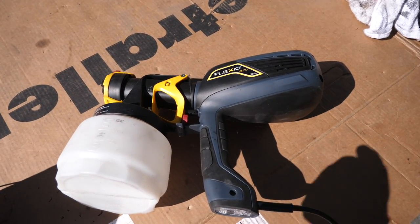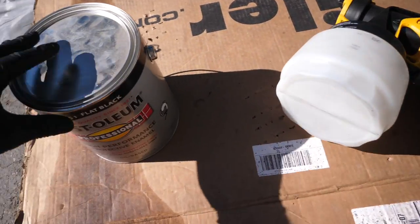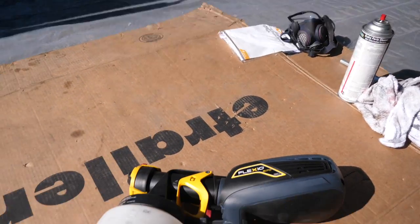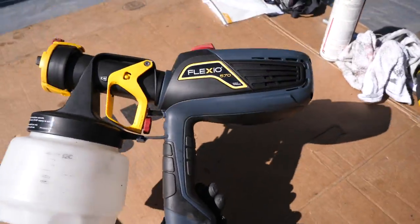All right, so here's the gun that we're gonna use right here. Boom, electric gun. There's the paint we're gonna use, flat black Rust-Oleum, and you just gotta use a strainer, strain the paint, throw it in there, and you're able to shoot it. All right, let's do it.